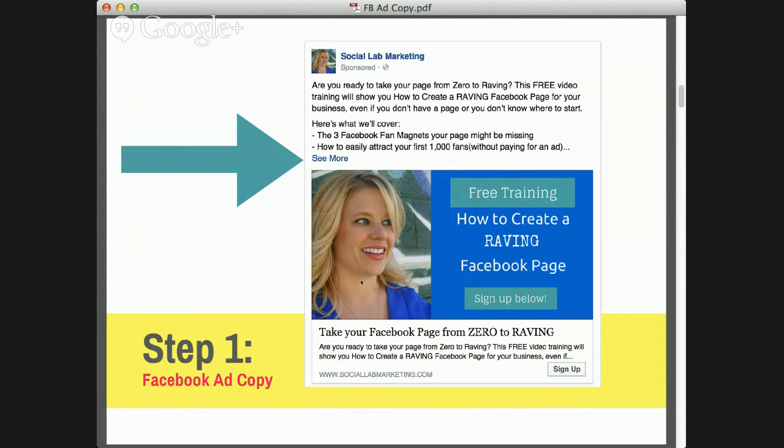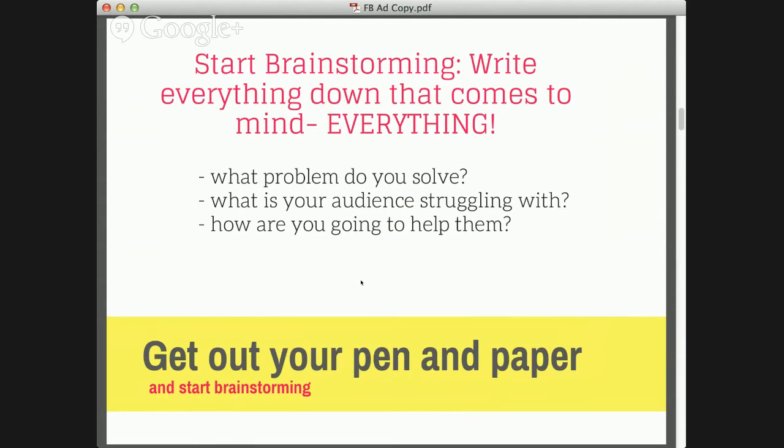So the first part of writing good ad copy, and I think this goes for writing just good copy in general. I'll be honest, writing copy is something that I have to work really hard at. I think it's a skill. I think it's something that you get better the more you do it, the more you practice. So once you've got a couple good ad campaigns under your belt and you see what's working and you see what people are responding to, it gets a lot easier.